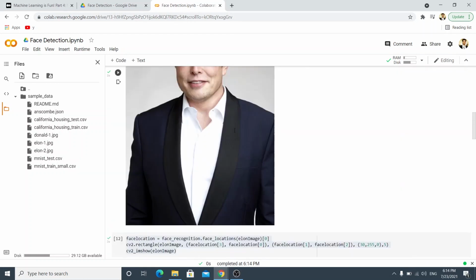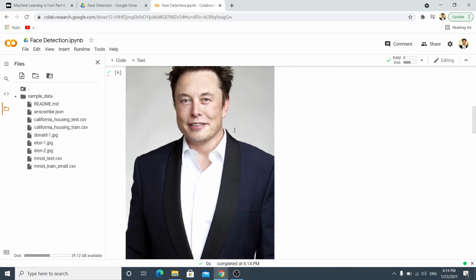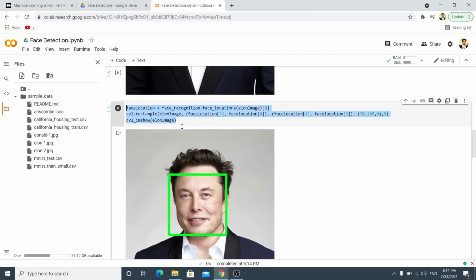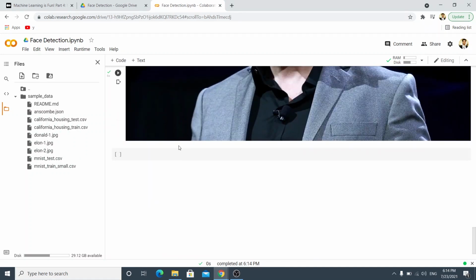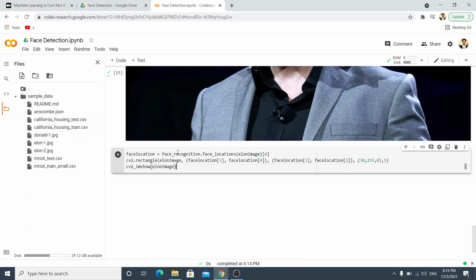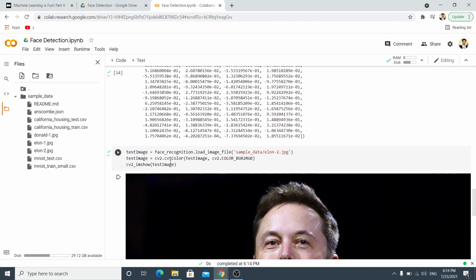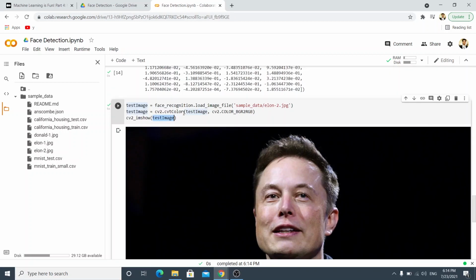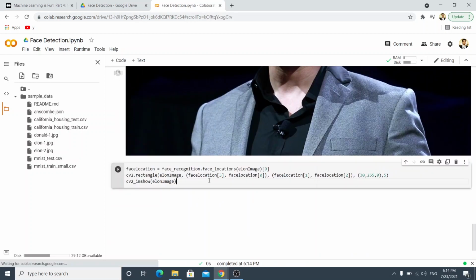Perfect. Next thing we have to do is identify the face, although again we can ignore this stuff, but still it's nice to play around with all of this. So next we have to consider this test image, and actually let's just skip this part and put the complete code from bottom to the up cell.